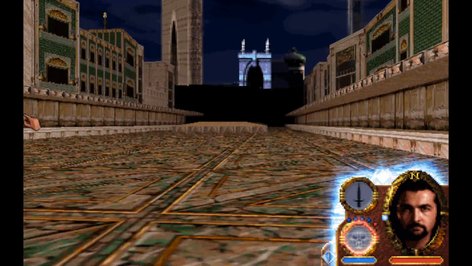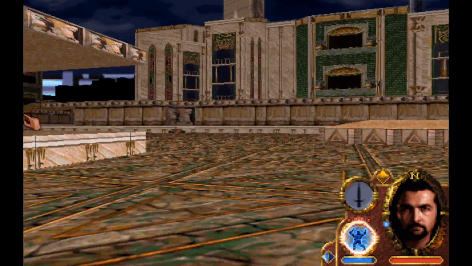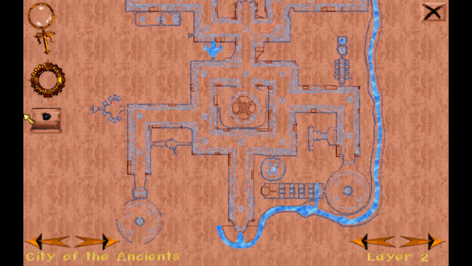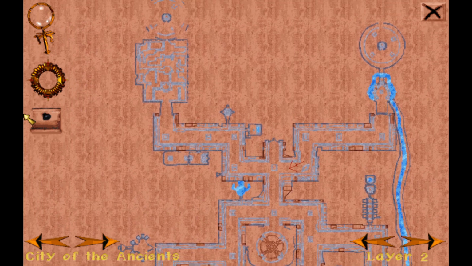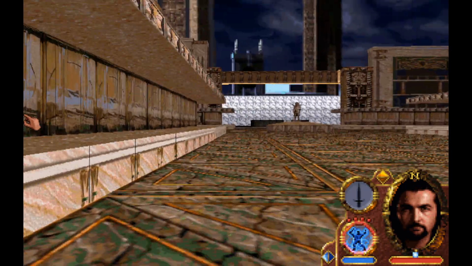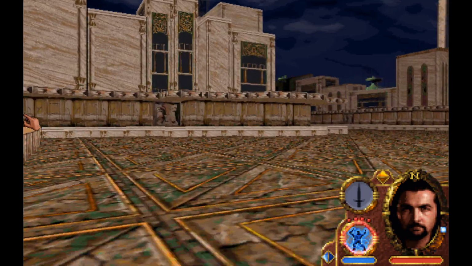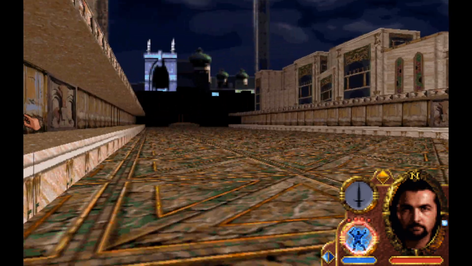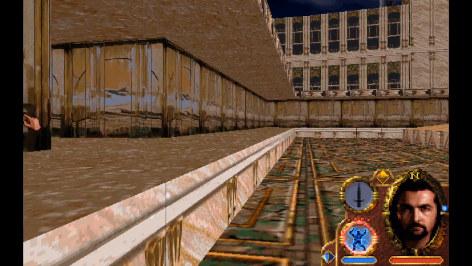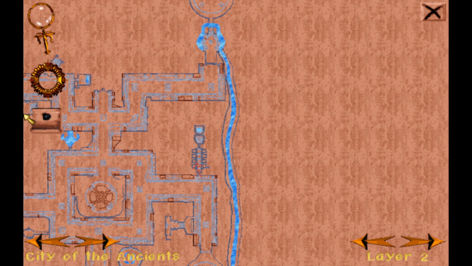Move on from here, and I need to double check something in a different area. Plus, we also kind of need to go in this general direction for the final pillar. Not really, we need to go over here, but I want to check something here first. Something I missed over here.